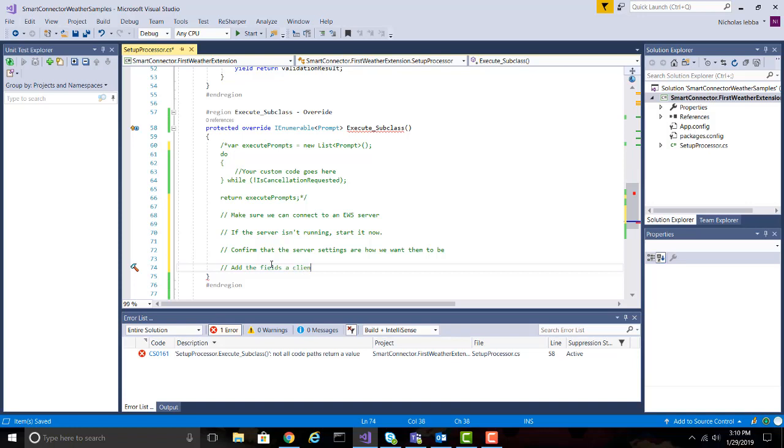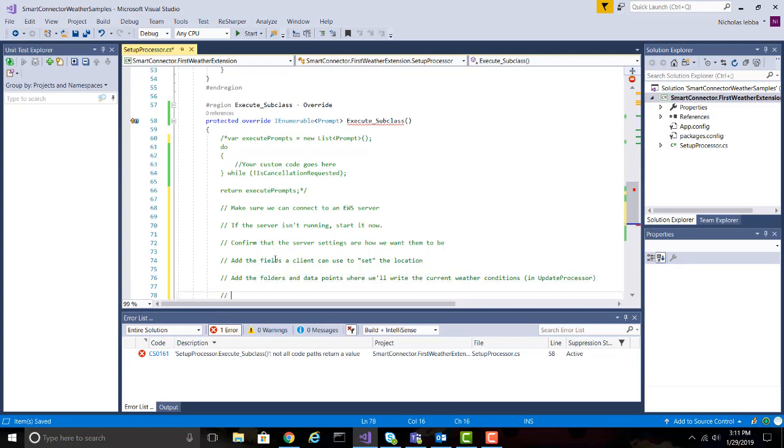Add the fields that a client can use to set the location. Add the folders and data points, where we'll write the current weather conditions in update processor, which we will get to in a later video.